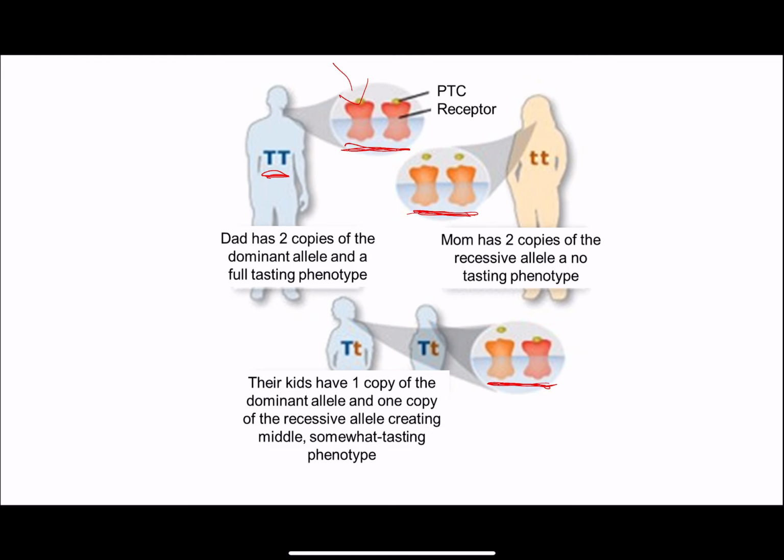So dad, when he eats bitter foods, he finds it really awful, super, super bitter, maybe even spits it out. Mom, when she eats bitter food, she does not taste bitter at all. And the kids, when they eat bitter foods, they can taste it, but maybe it's not that horrible. They've got that kind of mixed phenotype between the 2 ends of the spectrum.